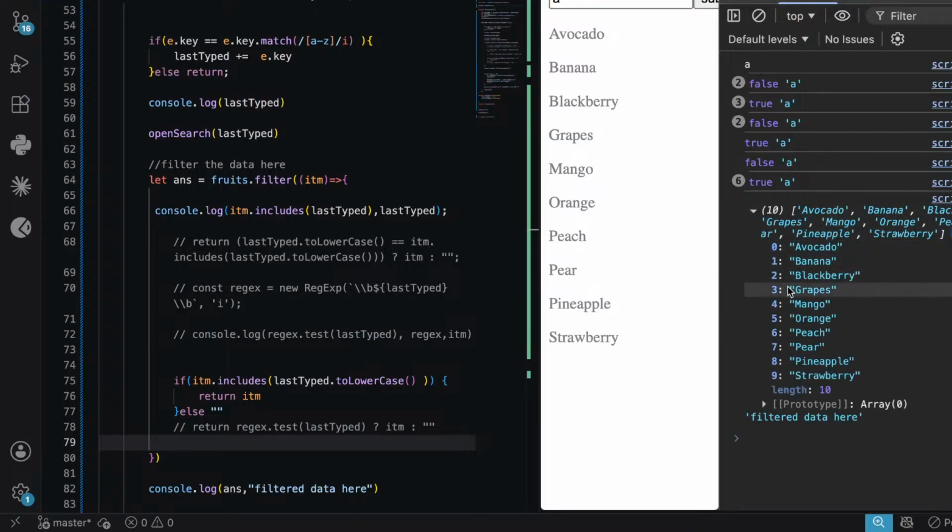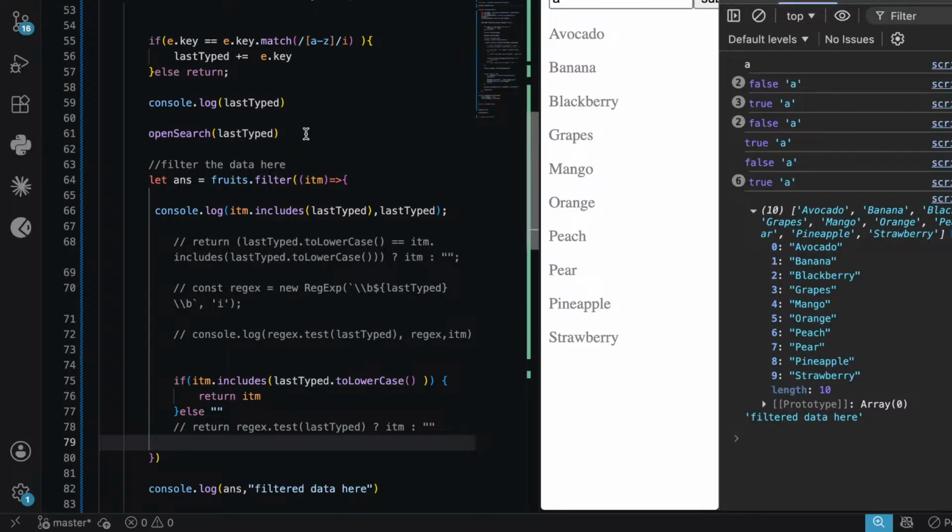We have a 10 thing, right? This is the issue. The issue with includes is that it's not able to capture the apple.